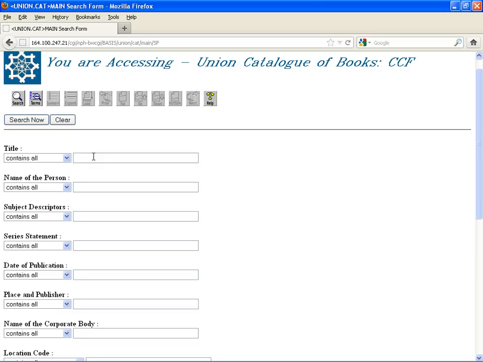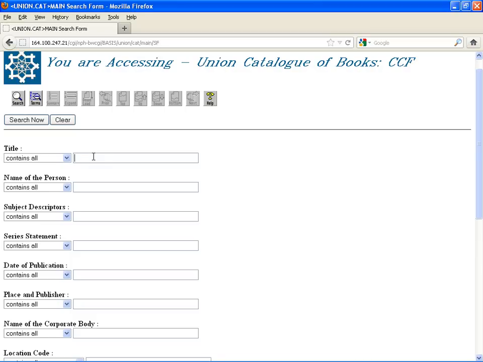So if you include words like a, the, on, for in your searching, the system is going to take much more time. And it is because the system has to manually search for those words in the database before it gives you the hits.